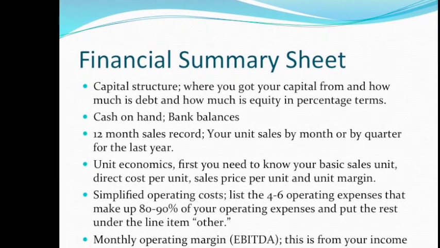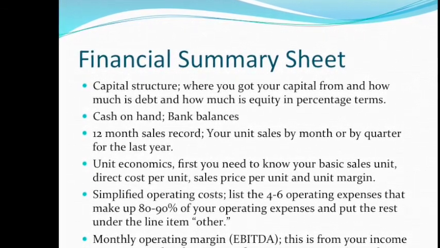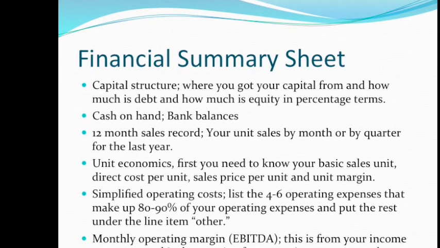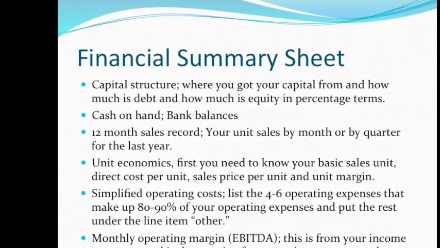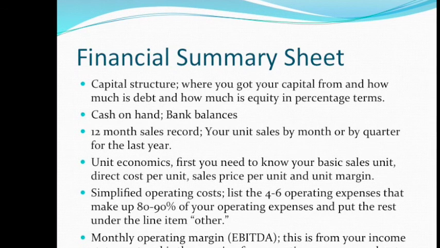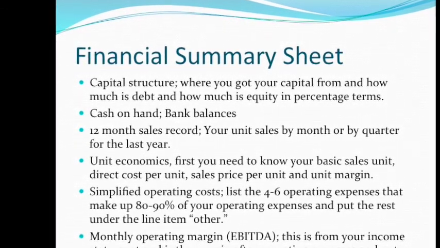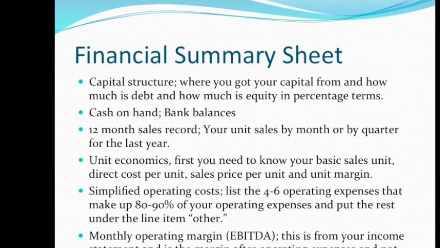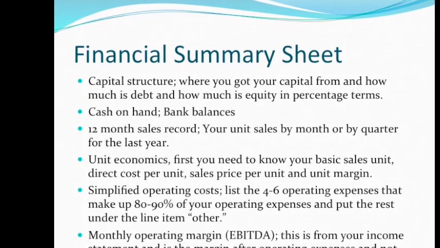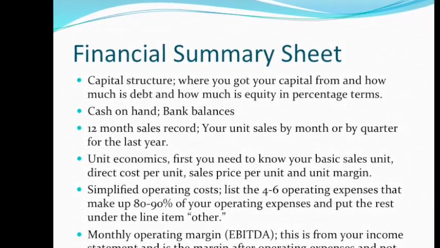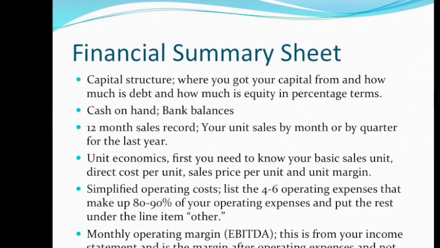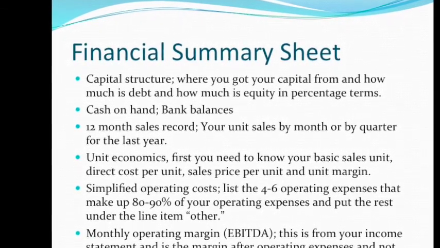You also want to have your cash on hand. These are your bank balances, the actual cash that you have available in the business right now. It's also good to have a 12-month sales record showing your unit sales by month or by quarter for the last year. Additionally, you should have a breakdown of your unit economics. To do your unit economics, you first of all need to know what your basic sales unit is.